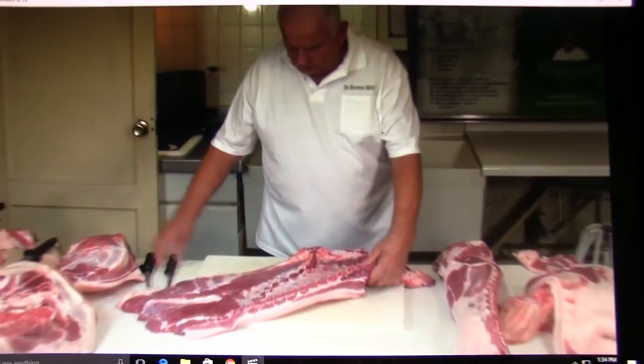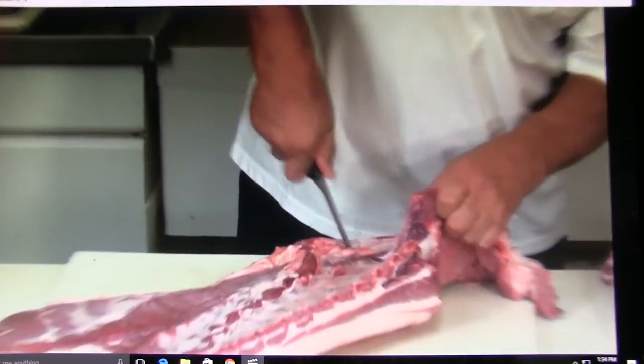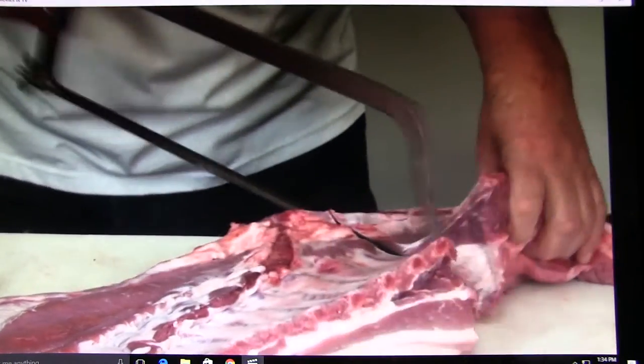And now we come to home slaughtering number 4. Now I will start cutting the piece of meat apart. So now I will cut it the way I would cut it, not how they do it in America. Since the meat stops here, I go there and cut it off there. I don't want to make my knife dull, so I use a saw.